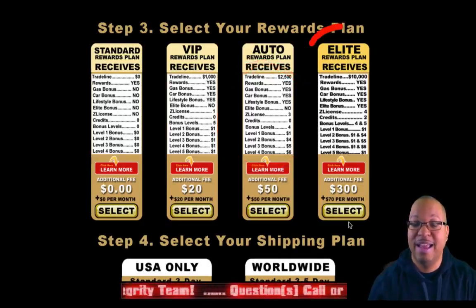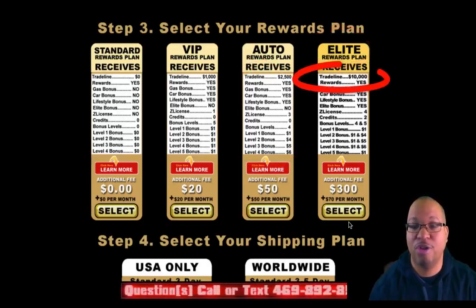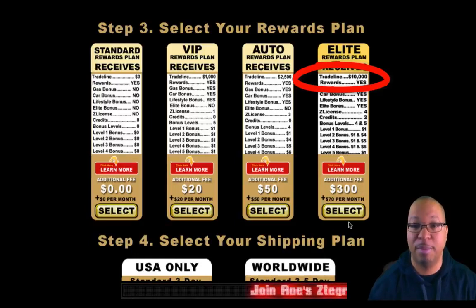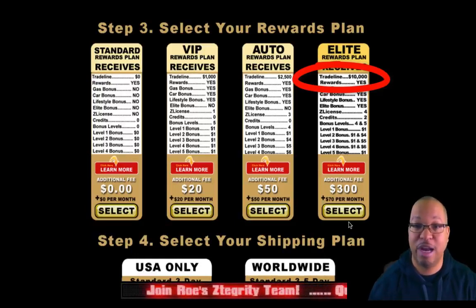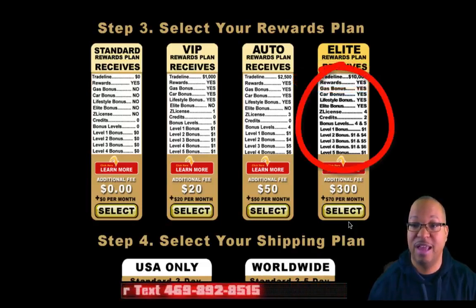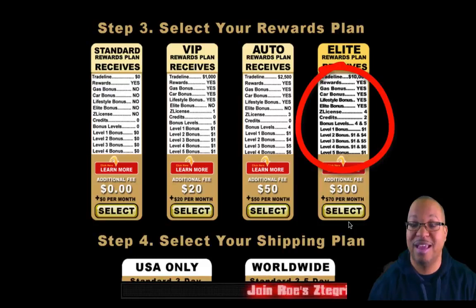The elite plan is going to come with a $10,000 trade line, ladies and gentlemen. Can you imagine having a new trade line show up on all three bureaus of your credit report? That's going to be huge, guys. People are going to be clamoring to get these new trade lines that come with these cards. You're going to get the rewards, the gas bonuses, the $50 fast starts, the car bonuses, the lifestyle bonuses, the 100% matching, and the elite bonuses that come every time you refer another elite.